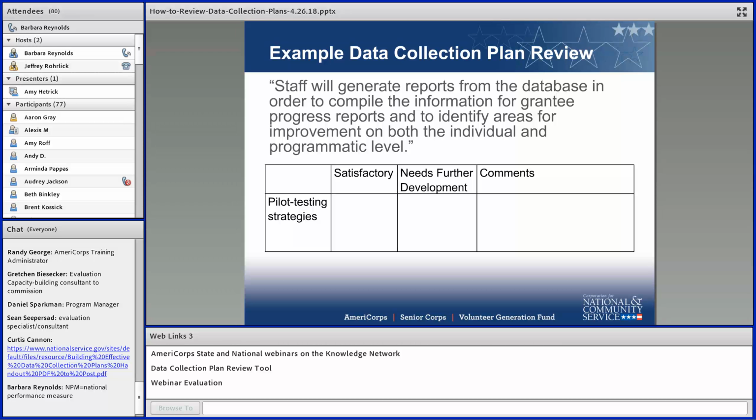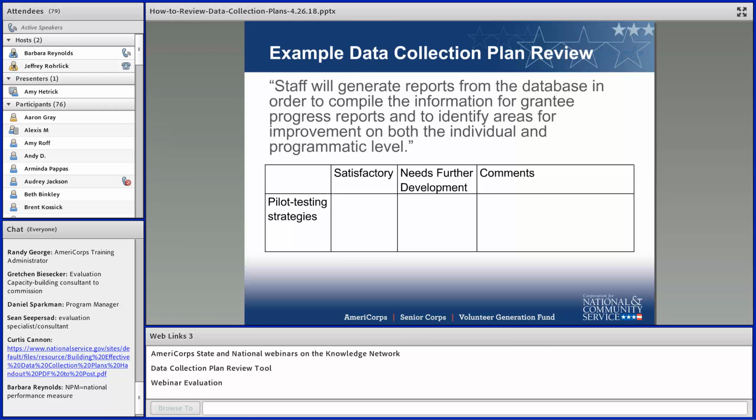And that's probably why, as you can see from the text on this slide, pilot testing is missing from the Safer Cities AmeriCorps data collection plan. The text you can see here makes no reference to trying out the tools or the data collection approaches before the program activities actually start. And we can certainly be sympathetic about the many competing demands on new program staff's time.